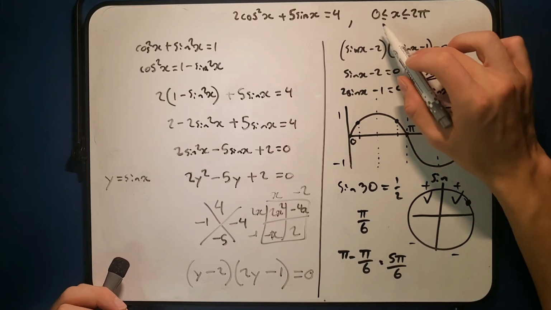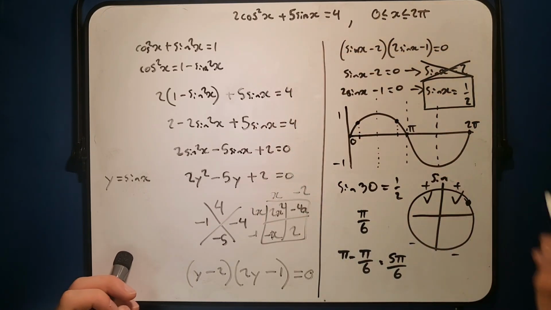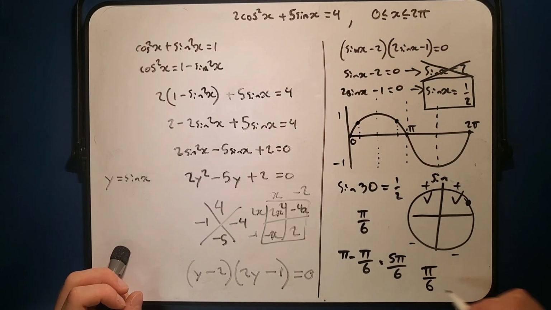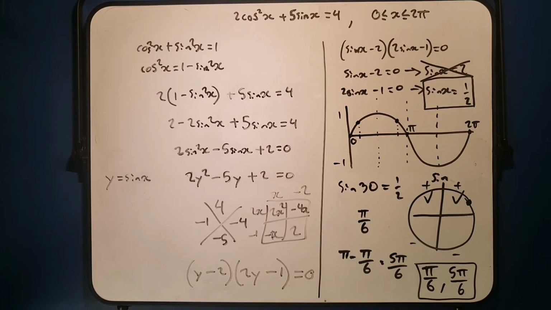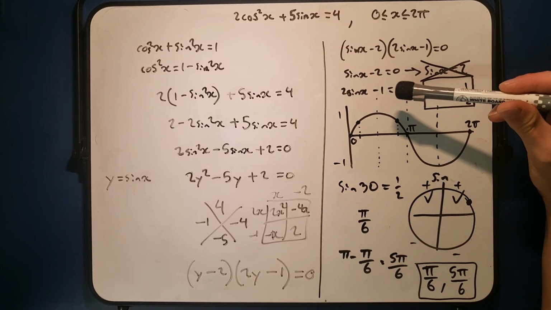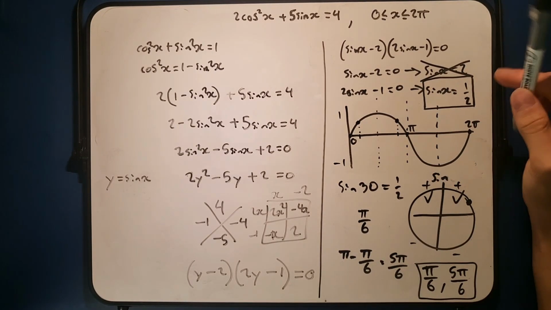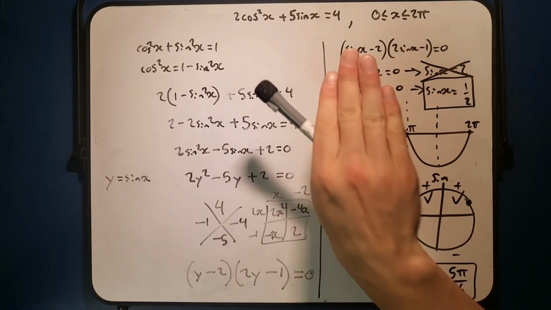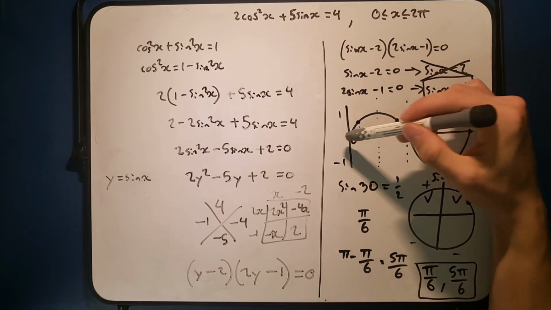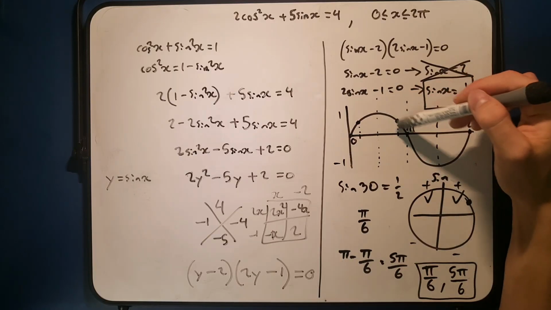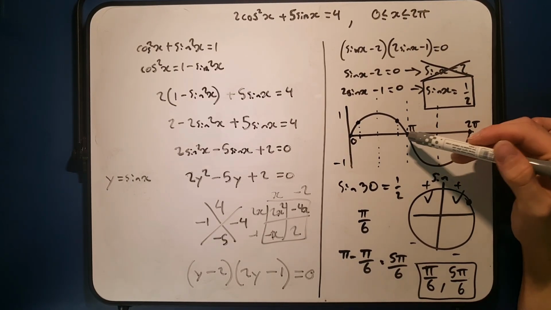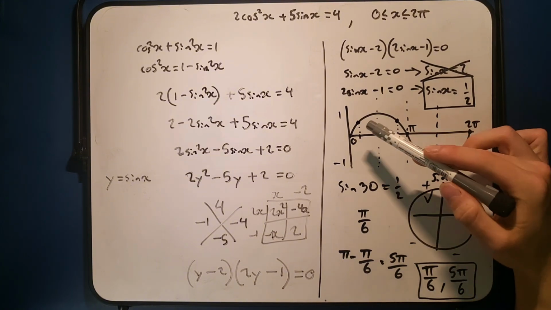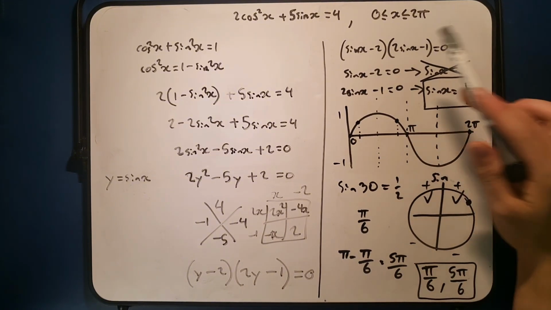So our 2 solutions between 0 and 2 pi for this equation will be pi over 6 and 5 pi over 6. And this works because in this region, the second region, you can see that it's actually a mirror of the first region. It's only flipped, meaning that all these angles here are reflected here. And the same goes for the third and fourth quadrant. These angles here are also reflected here, meaning we have 2 solutions between 0 and 2 pi.